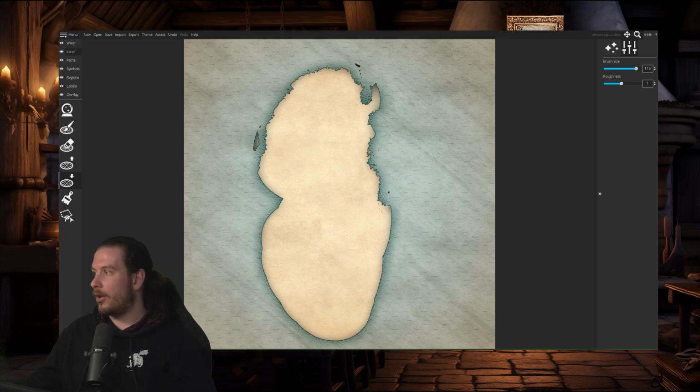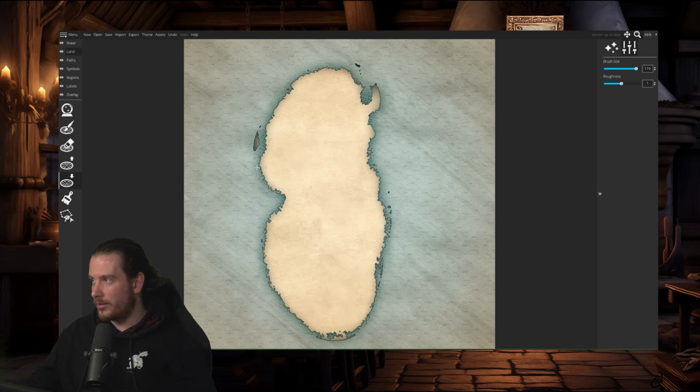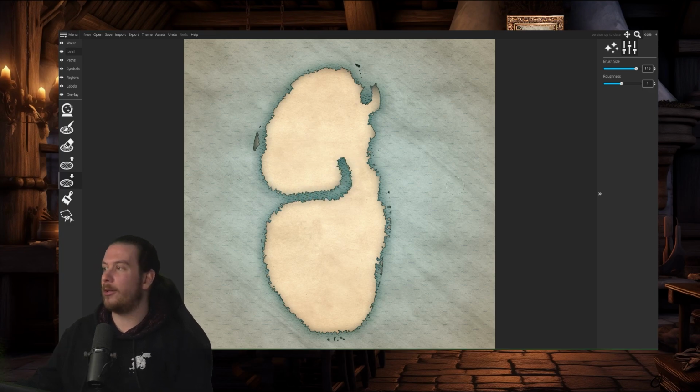So we'll go around the whole island. We'll just do it roughly for now, because obviously we are just trying to show you. Realistically, if we were a bit more zoomed out, this could be an entire continent. But this is just going to be a little island. And in fact, we're going to put an interesting little thing in here that almost splits the island in two, but doesn't quite, and gives it a little bit of an interesting feature. So you've got some island there.